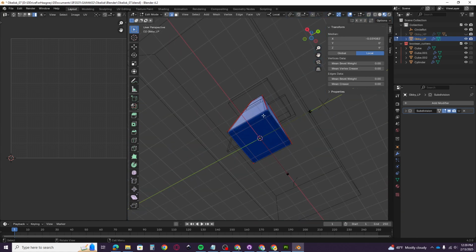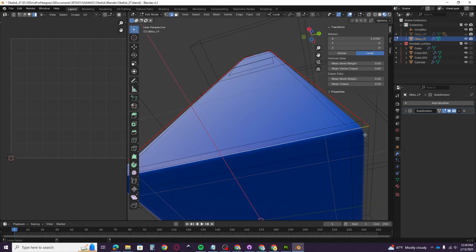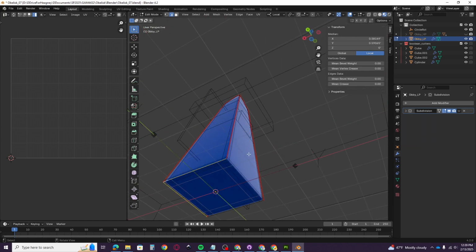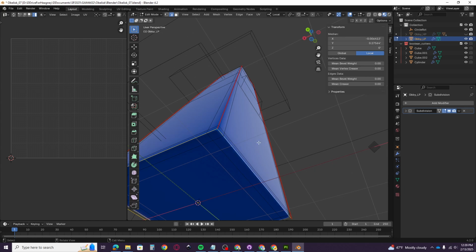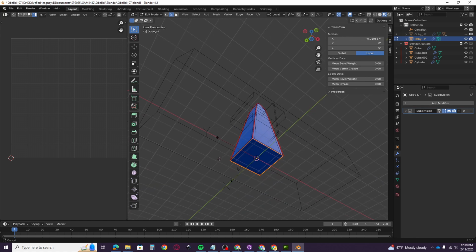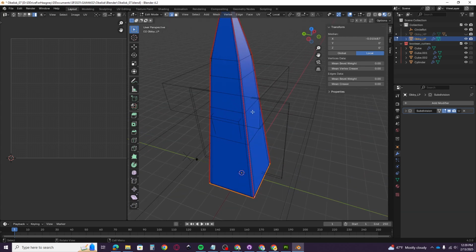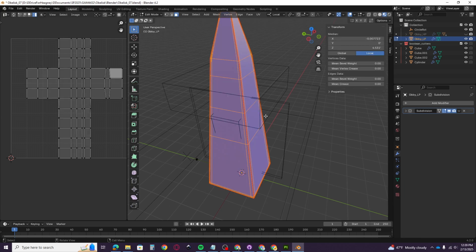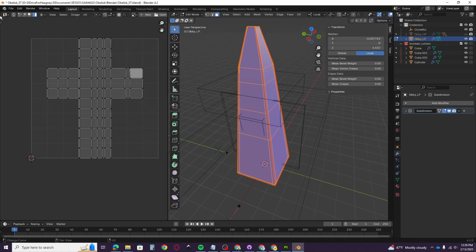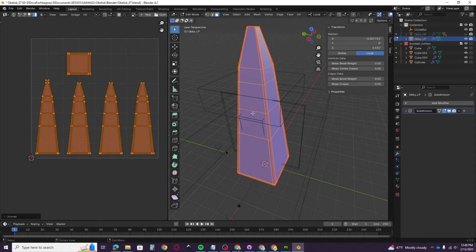I will set the entire bottom to a seam because I don't really need that to have a flap. And I am actually going to show you a little something else. Alt shift click, right click, mark as a seam. There we go. Now I've done everything as a seam. It's pretty standard. I will tap 3 to go into face mode, A to select all, bring my cursor into my UV editor section, tap A for all, and then right click and unwrap. Remember, this works out pretty well if you have created seams. If you haven't created seams, it doesn't work this nicely.